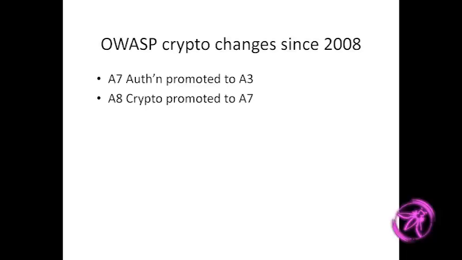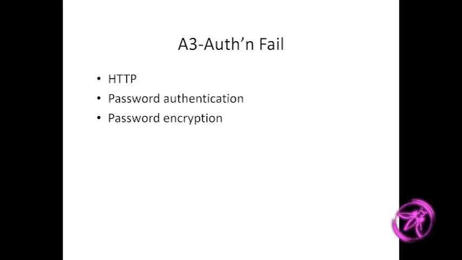So, some of the changes in more detail. I'm not sure if they're quite ordered exactly in priority, but I like to think of it as A7 got promoted to A3 in 2010 from 2008. A8 got up a level. Maybe it's not really promoted, but it's higher up in the list. Maybe that counts for something. Maybe it'll go someplace. No change in A9. ESAPI 2.0 has substantially improved crypto as well, and ESAPI is now being talked about more. People actually seem to be using it. There's a lot of potential there for growth and change. Good growth and good change.